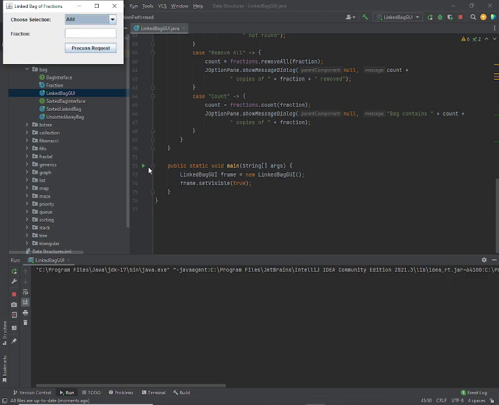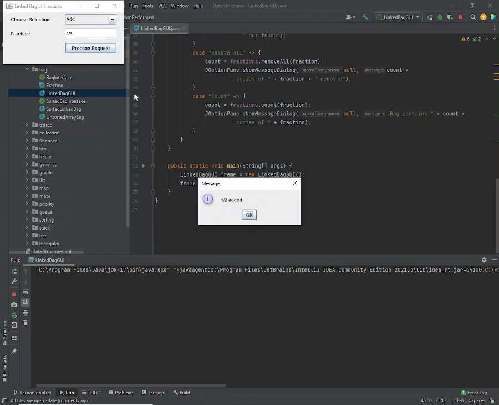And we're going to begin this by adding to it several fractions. And we're going to do ones that are different from each other, but ones that are equal. So we know that 3/6 is equal to 1/2, so we're going to add that.